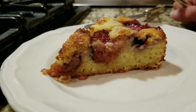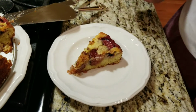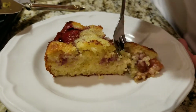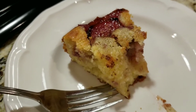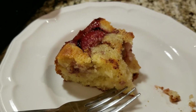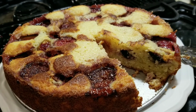All right, let's try it. You need a fork, don't you? Be right back. Okay, let's give this a try. I'll try the end piece and you can try the other piece. Okay. Well, I like the lemon with the fig flavor. It's good. All right. I'm getting this big chunk of fig. Oh, yeah. It's pretty darn tasty. Oh, that is delicious. It's really good, nice and warm like it is. And moist. Mmm, very moist. Delicious. Gotta warm it up in the toaster oven for breakfast each morning. Nice job, Teresa. I will take it.